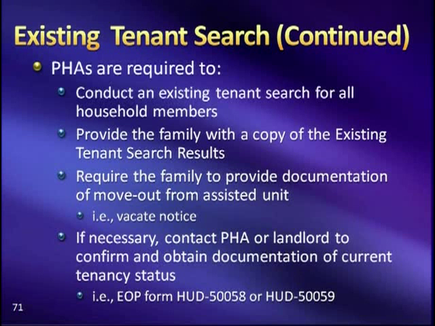Extra dollars. Okay. So what you then are going to do is require the family to provide you with documentation of move out from the assisted unit, for example, a vacate notice. If it's necessary, contact that housing authority or landlord to confirm their current tenancy status or obtain documentation of that current tenancy status. For example, and I had a case like this just 2 weeks ago in North Carolina.